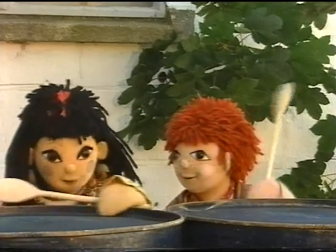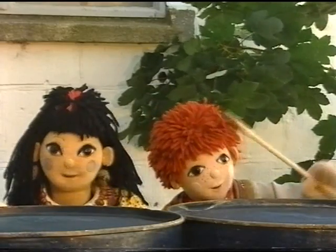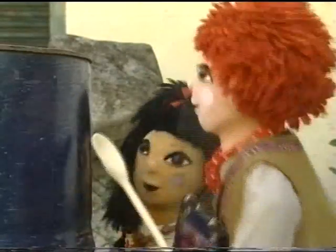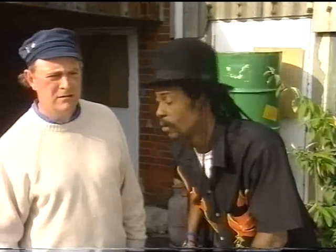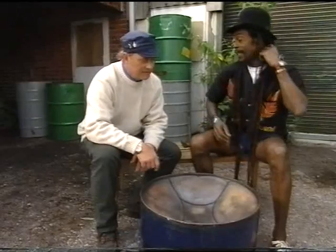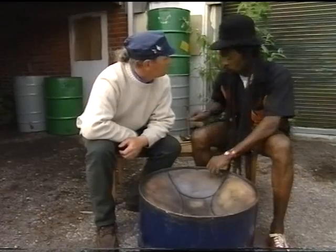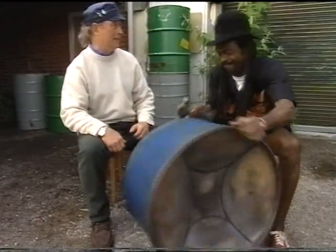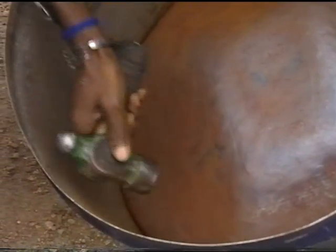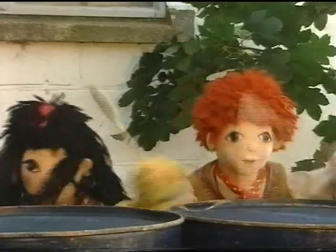All smooth. Concave. Well, Neil, I've cut the drum in half, I've marked the notes into different segments, and now it's ready for ponging. Ponging? Yeah, this is ponging. Ping pong, ping pong, pong it.